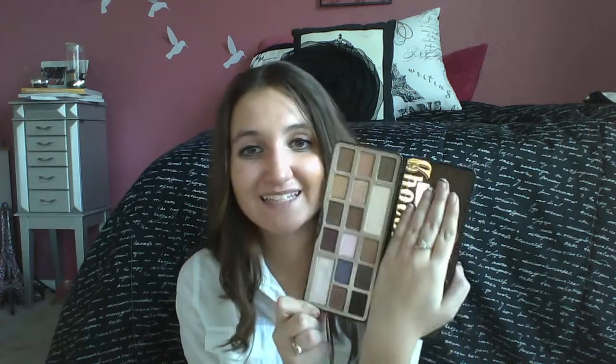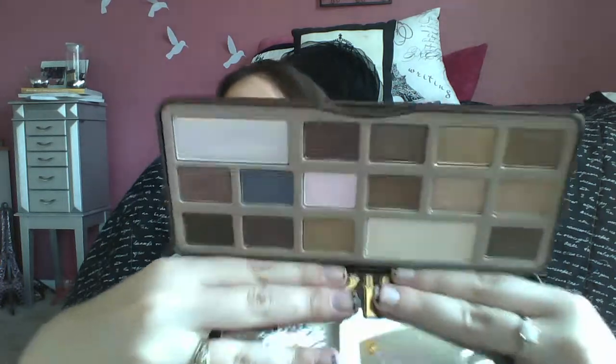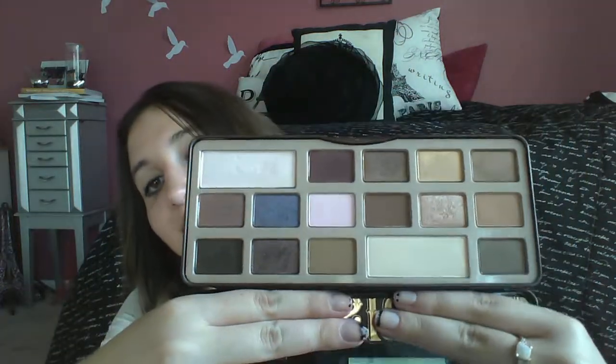This is just the normal one, and then they also came out with the semi-sweet, but this is the original one, and it's still just so, so beautiful, and I still just love this so much. It just looks like this. So pretty. But the names are actually on this little sleeve, which the semi-sweet changed, and they put it on the palette, which is a lot nicer. I don't really like this whole sheet thing, but I do love the names for these things.